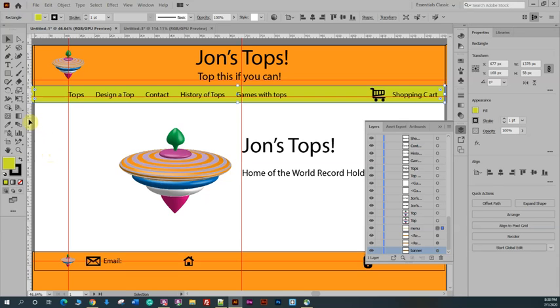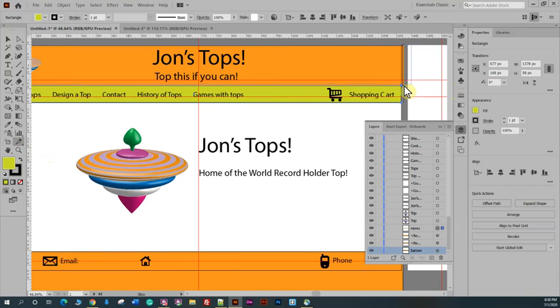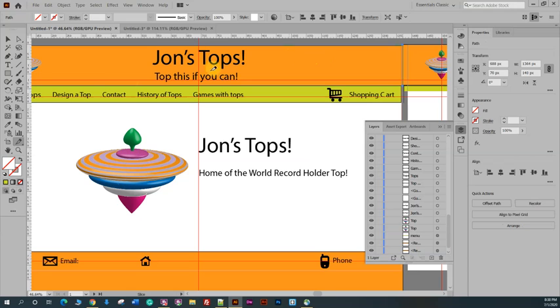Now another thing you can do, I'm going to grab this and close it, is you can take this and divide it up into sections. It's slices. So you go to the slice tool right here. And what a slice does is it allows you to break it up. When I publish this, I'll let go. There's my first slice.